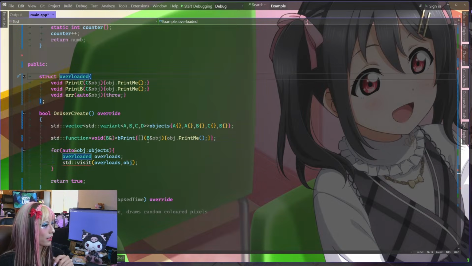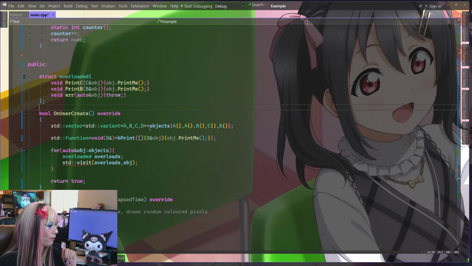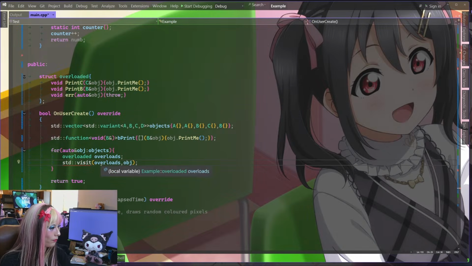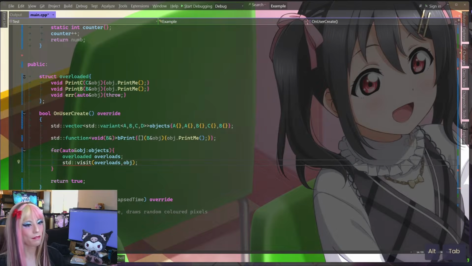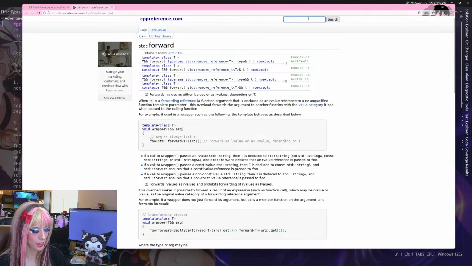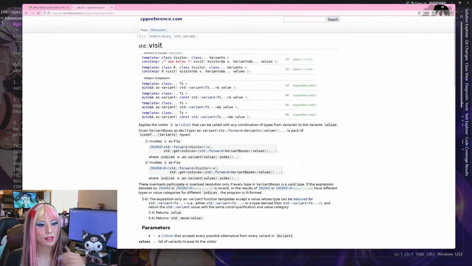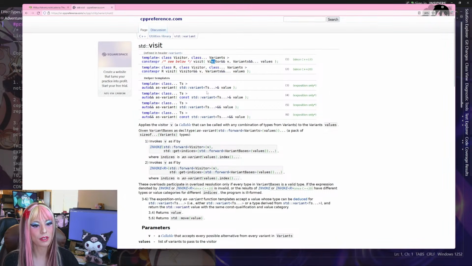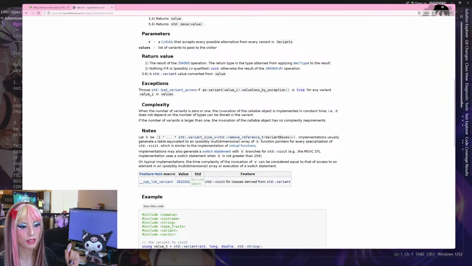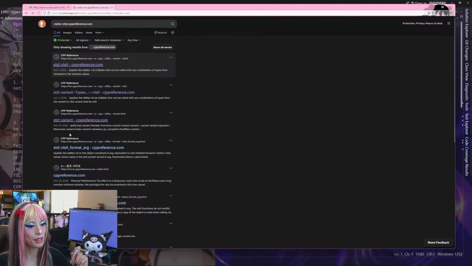But it's looking for like a... Well, that wouldn't be right. It was looking for a visitor object, so I guess the question becomes, what is a visitor object? Maybe if I inherit from it or something? So, applies the visitor, and a visitor is what? I guess that's what I'm really interested in.